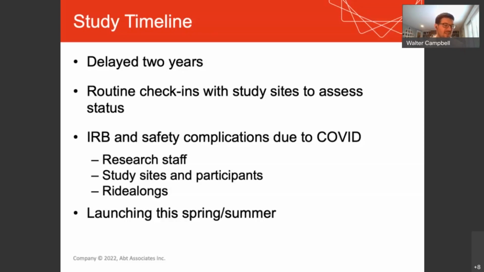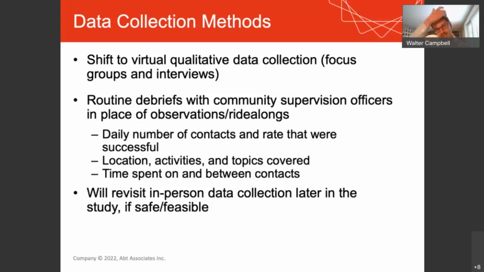And specifically in both of our sites, they often did 2-person field contacts before, where 2 officers would go on a field contact, and they had discontinued that for COVID safety reasons. And so it seemed a little odd for us to insert ourselves into the car with them if they weren't allowing their officers to go out together. So to launch this spring/summer, in the next basically month or so, we had to make one final change, which was to move a lot of our data collection online, or at least all of our qualitative data collection online.